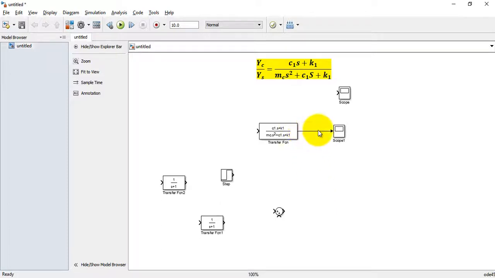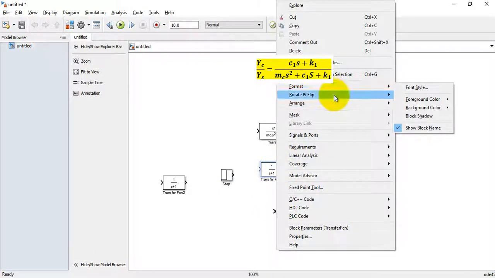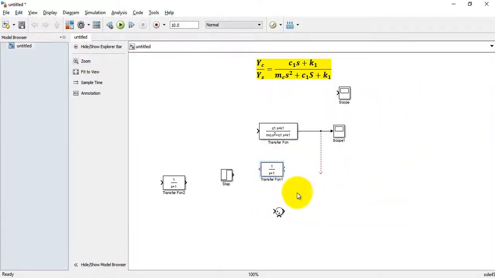This signal is yc, so I will feed this signal back and multiply it by another transfer function. But first I need to flip this block. Flip.